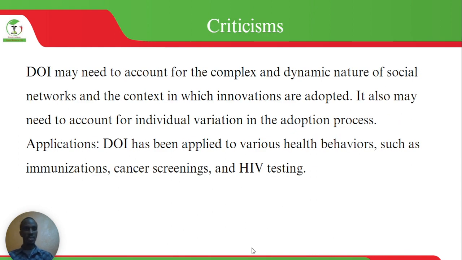But it has been criticized because it doesn't account for the complex and dynamic nature of social networks, and doesn't also account for the context in which innovations are adopted. So it is a theory that has been also criticized because it doesn't account for individual variation in the adoption of those innovations, because not all individuals will adopt an innovation or a health behavior in the same way.